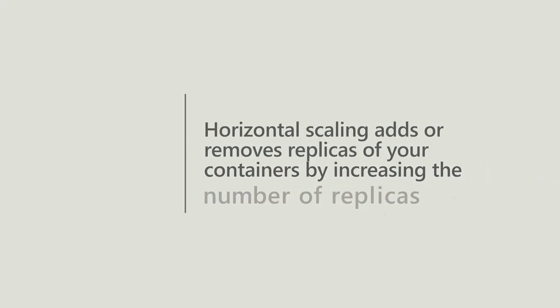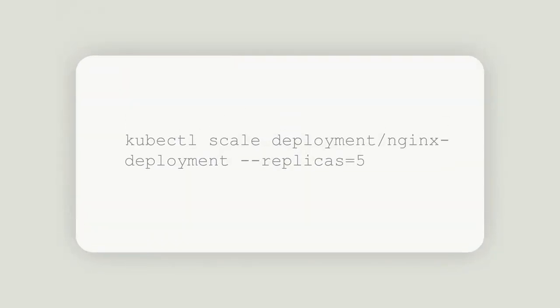As you know, scaling is an essential concept as it allows businesses to adapt to meet their needs. You can scale your application in AKS horizontally or vertically. Horizontal scaling involves adding or removing replicas of your containers. By increasing the number of replicas, AKS distributes the workload across more instances, ensuring high availability and efficient resource utilization. To scale your deployment horizontally, you can use the kubectl scale command. This command increases the number of Nginx replicas from 3 to 5, distributing the load across more instances.